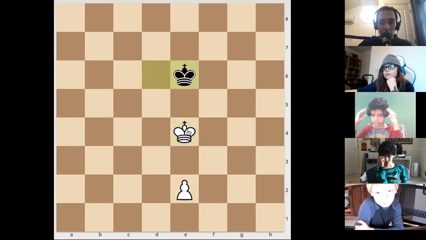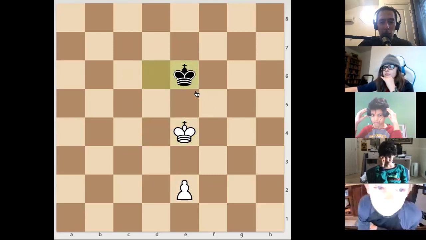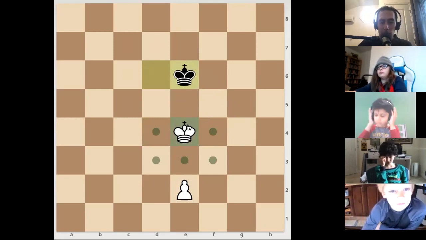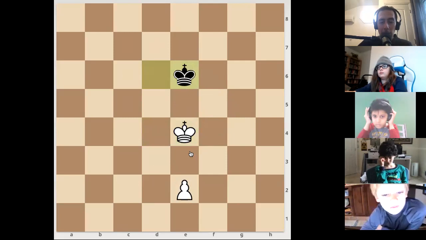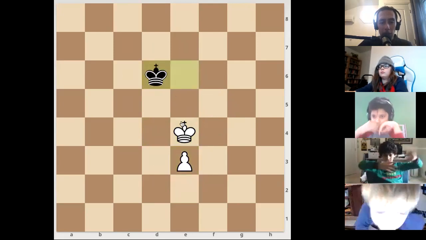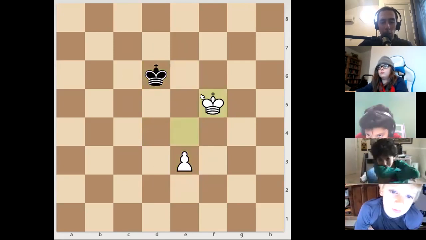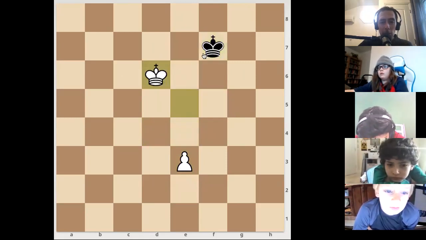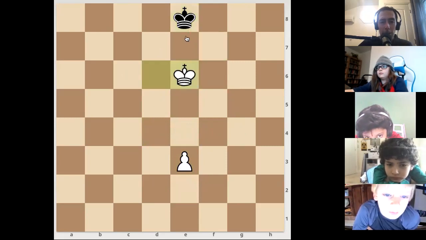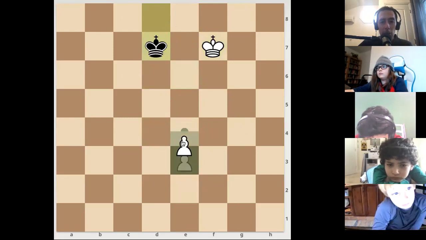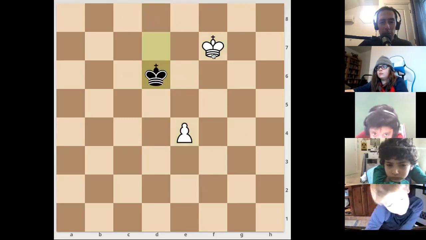So king e4, king e6, and now technically you can say that black has the opposition, but white can gain the opposition. How? By moving the pawn, right? Everybody see that? Now it's black's move. Now black has to give way, and now white can invade that way. And now we can continue doing this until white has control over the promotion square, right? And now we can do something like this.